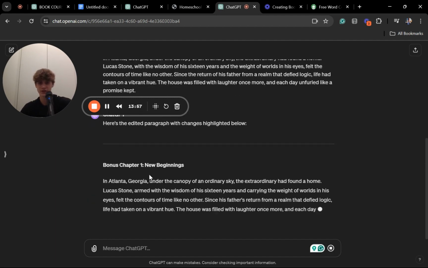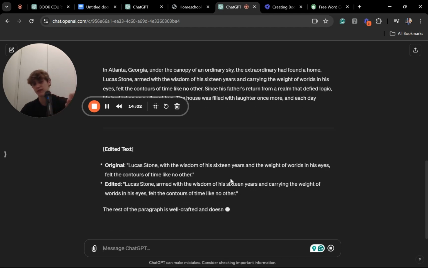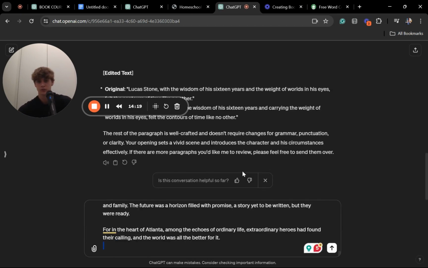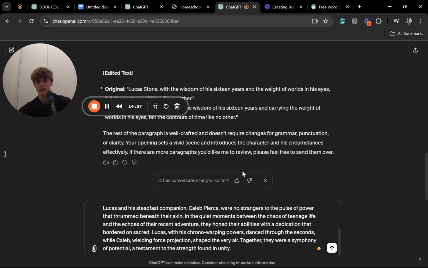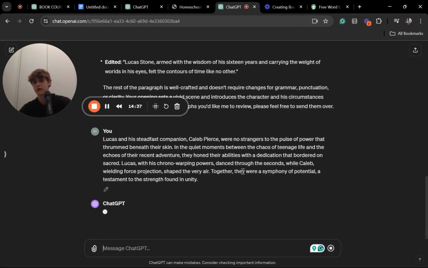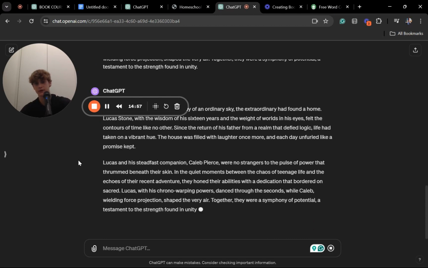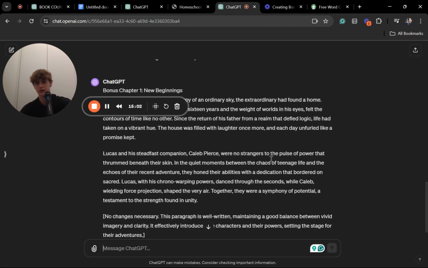So let's see what it comes back with. Notice how it's not changing my words a ton, but it did some, so it just makes it a little bit better, which is a lot better. Now on to paragraph 2. I'm just going to repeat this process. Very easy. So this is paragraph 2 right now, and send. Now it's doing that. So it just put in chapter 1, and now it just fixed chapter 2. Oh, no changes necessary. Okay, that's good.